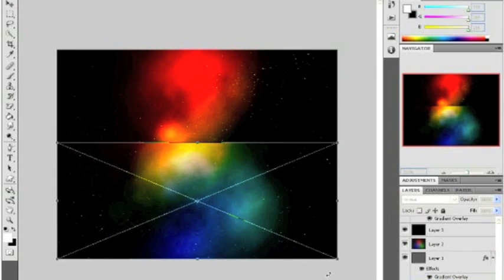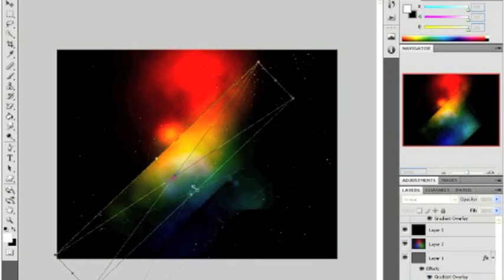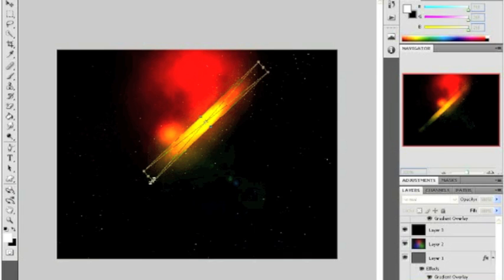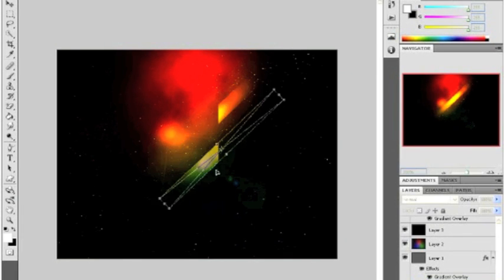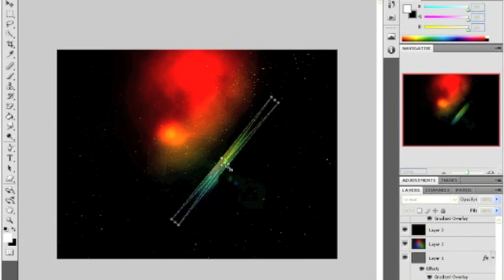Then you want to do a Control-T, resize it, and move it to wherever you want. I'm going to make the letter X out of this, but you can use any letters. You can maybe do an N or an M. A J might be a little hard to do, but M, N, A, X, T, those are all simple ones. You get the picture, right? So just maneuver it, resize it, and put it together into your form of a letter.